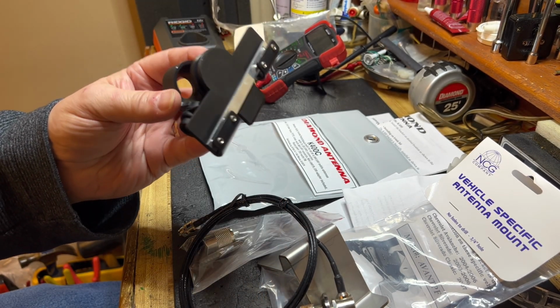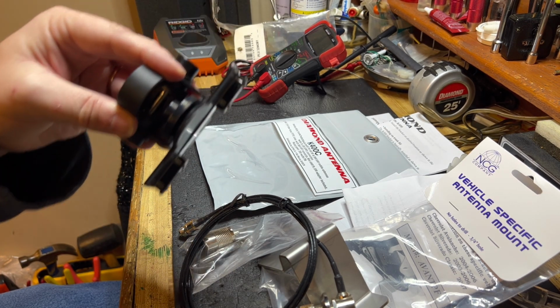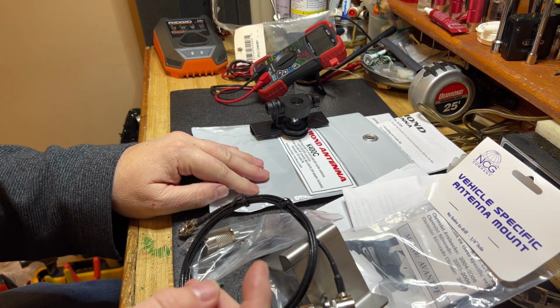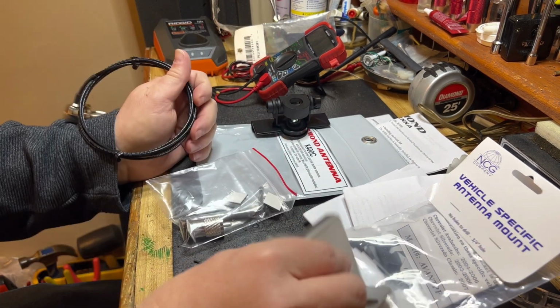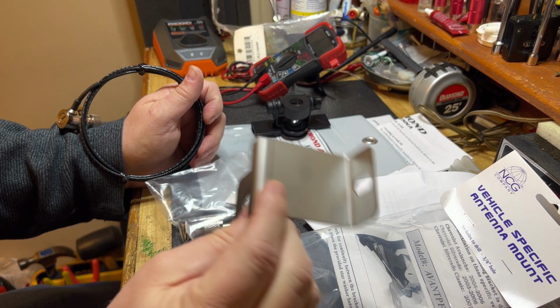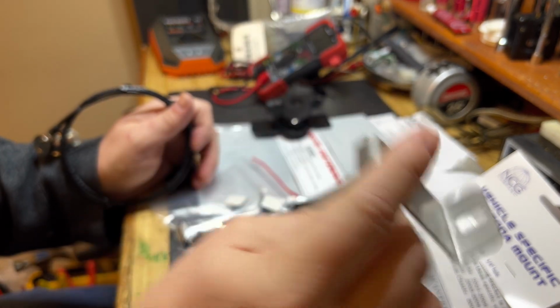I know one of my viewers has his mount on the trunk, which is what this is made for. Two others have theirs mounted up on the hood, just like what I'm going to do with mine. So that's my backup plan in case this bracket doesn't fit. Why would I say this bracket might not fit? Because I've tried one before, maybe not this exact model, but it wouldn't let me close the hood. So that's my backup plan if this doesn't work.